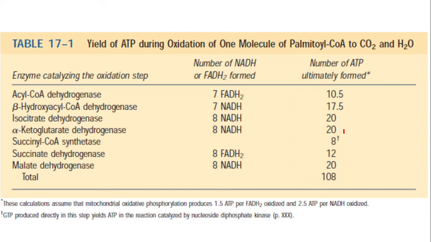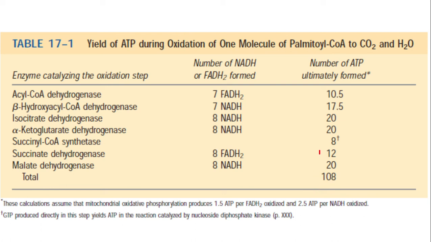Ultimately, how many molecules of ATP are produced from one molecule of palmitoyl coenzyme A or from one molecule of palmitic acid? You add up all together, you will get 108. Is it the gross yield or net yield? Totally we are getting 108 molecules, but remember, in the activation of palmitic acid into palmitoyl coenzyme A in the cytoplasm, we had spent 2 equivalents of ATP, or we say 1 ATP was utilized and it was transformed into AMP, which means it utilized 2 high energy phosphate bonds equivalent to 2 molecules of ATP. So the net yield is 108 ATPs minus 2 ATPs equal to 106 ATP.